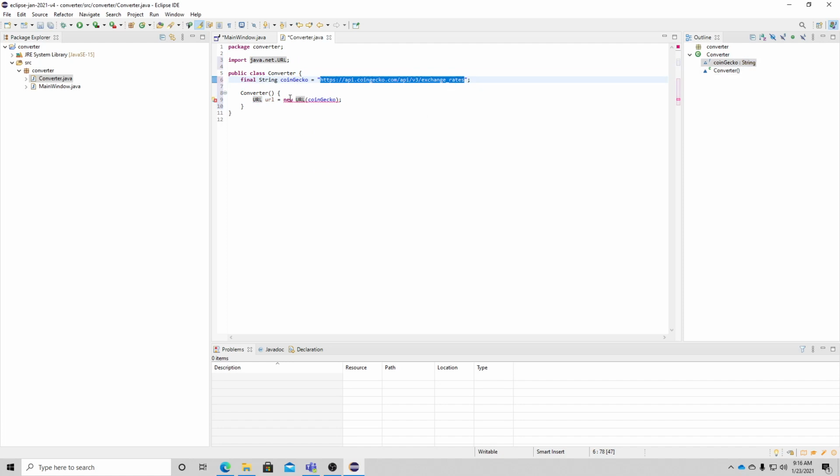Now you'll notice that it's underlined in red, and that's because when we create a URL there is the possibility to have an error. And that error could occur because the URL might not actually be valid. Okay, now in our program we know that is a valid URL, but obviously Java can't know that for sure.